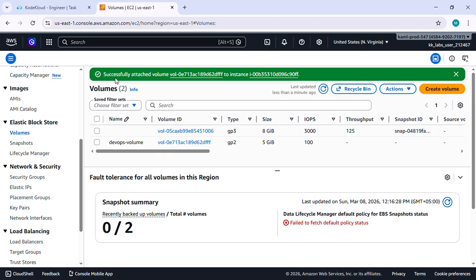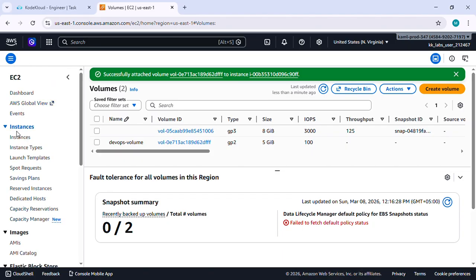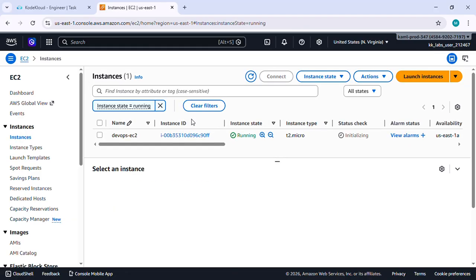and as it says successfully attached volume, so we can verify the attachment of our volume from our EC2 instance.